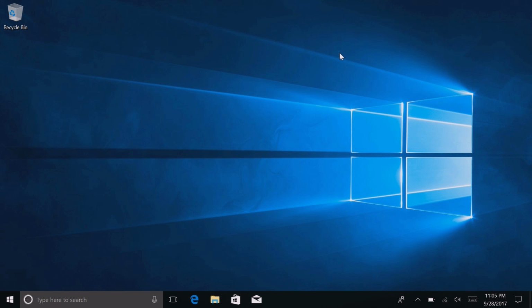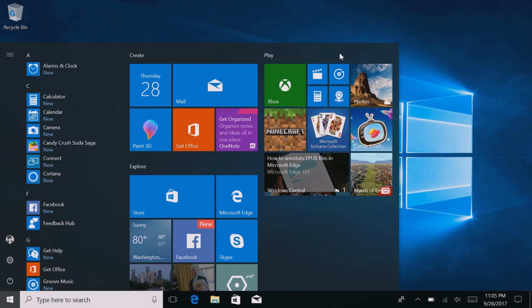do with the user interface and the design language of Windows. So starting with the Full Creators Update, Microsoft is introducing a new design language called Fluent Design. And what this essentially means is over the course of this release and the next release coming early next year, you'll see a lot of the Windows UI change and get better. So right now it looks pretty much the same. There's a few smaller enhancements.